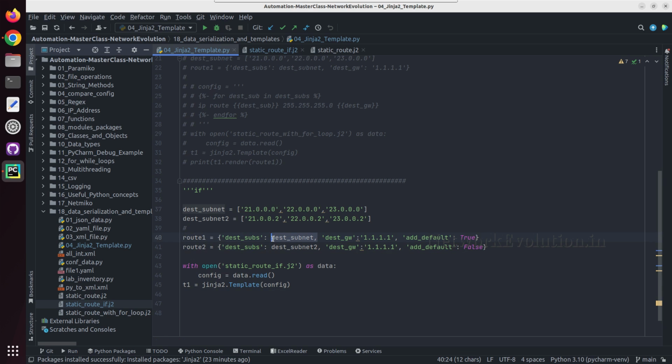Route 1 is referring to this particular destination subnet list.